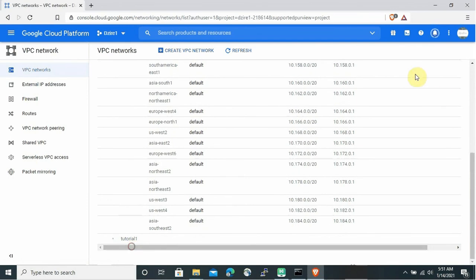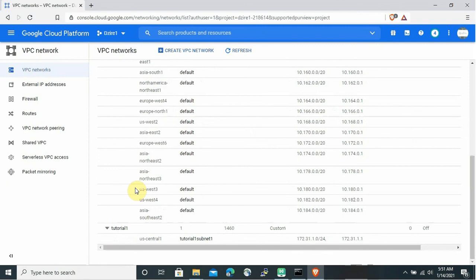There is no error as of now, and I hope there will be no error. Once we have created the VPC, we'll be creating an instance. So we have successfully created the VPC.